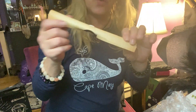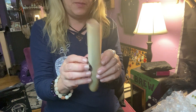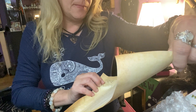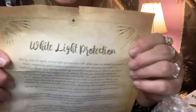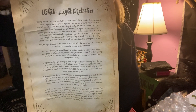Last but not least I think we have our scroll. Let me pop it open — oh, I actually popped it open when I ripped into it. It says 'White Light Protection.' This is really nice — it shows you how to cast a white light protection around yourself, with a shadow sheet included. So that is a white light protection shadow sheet.